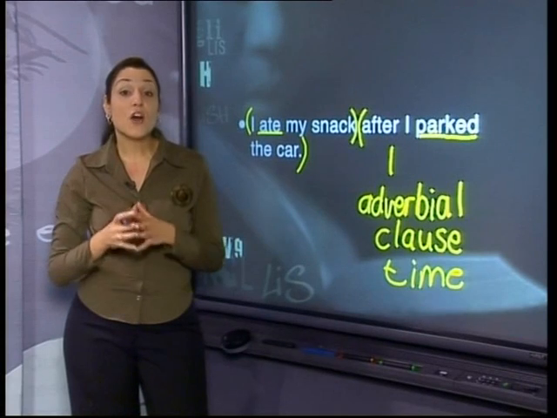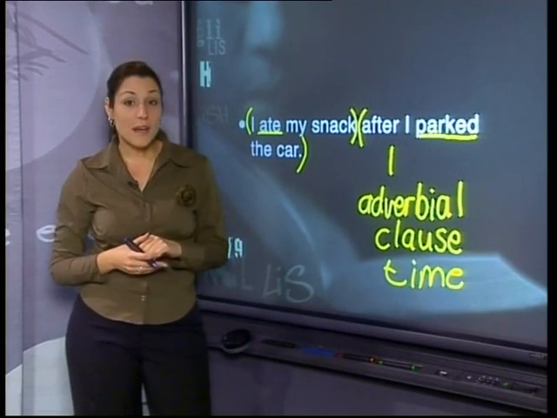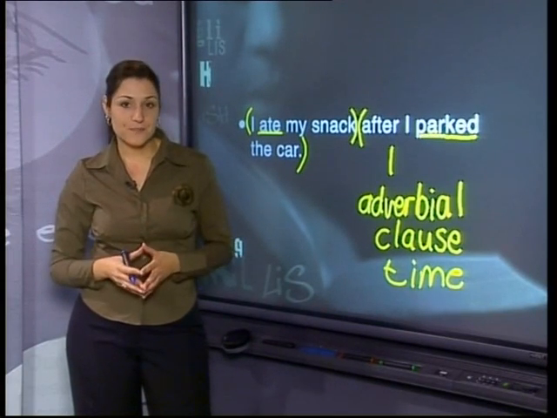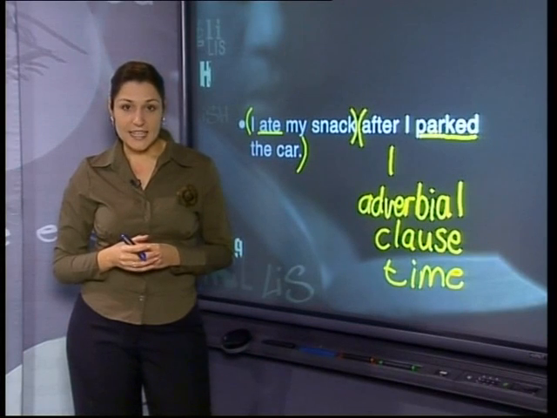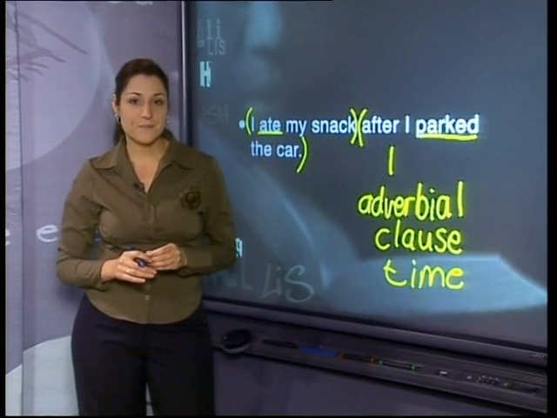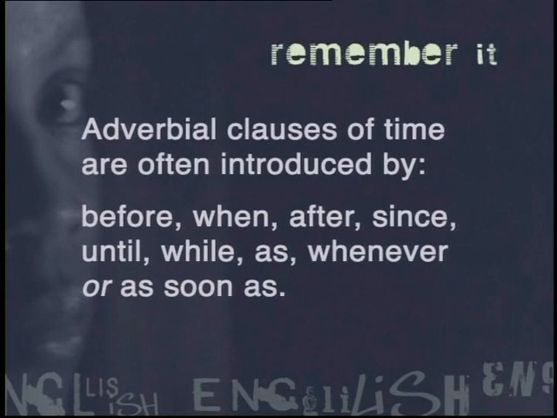If we change the word after to read before, I will not have changed the type of clause as it would still relate to time. In the sentence we just looked at, the adverbial clause of time was introduced by the word after. Here are some more words that often start adverbial clauses of time. Before, when, after, since, until, while, as, whenever, and as soon as. All these words have to do with time.